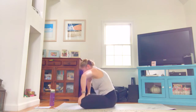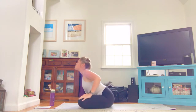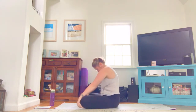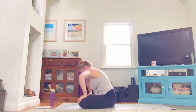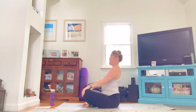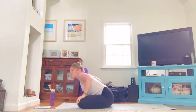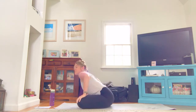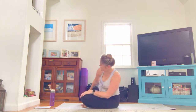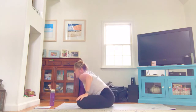Exhale, move back. Just start to move with your breath, setting your own pace. Finding your own rhythm. Good. Take another round forward. This time start to rock off to the side, making Sufi circles or Kundalini circles, whichever you prefer. And you're just moving with your breath, rocking forward and back. There's no wrong way to do this, y'all. Just move with your breath. Start to take it off to the other side.